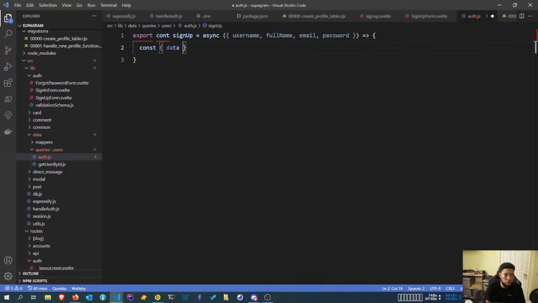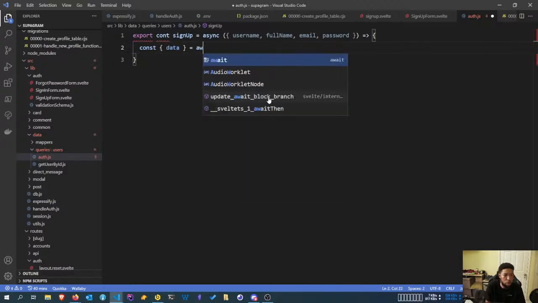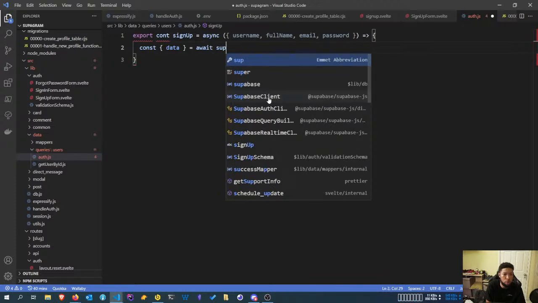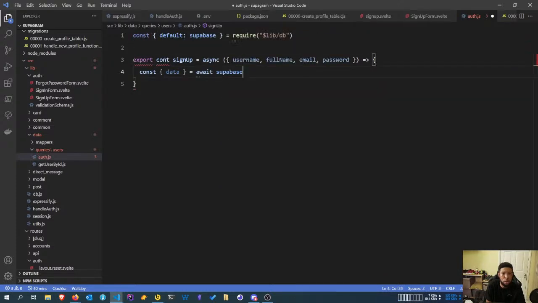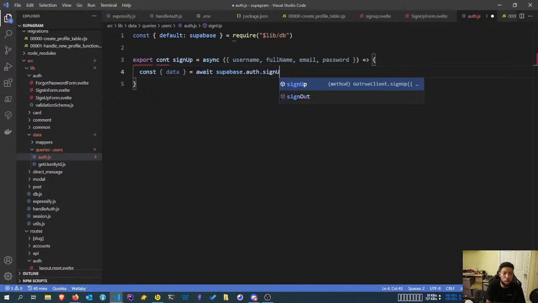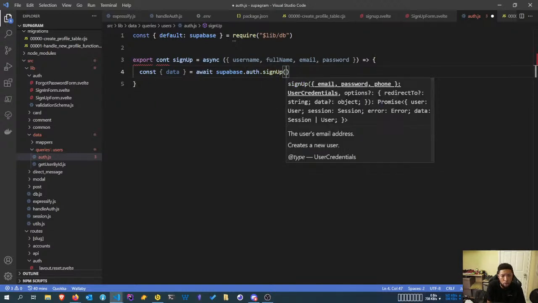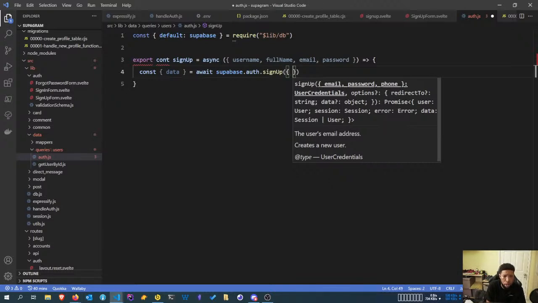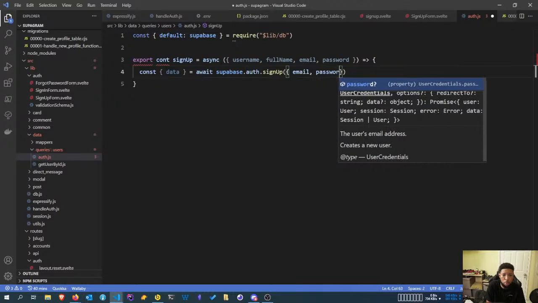Let's create a variable that's gonna call supabase.auth.signUp. Okay, so here we can see it takes email, password. Optionally, you can pass phone number as well. So we're gonna add our email, password.